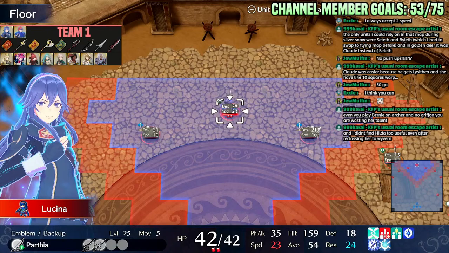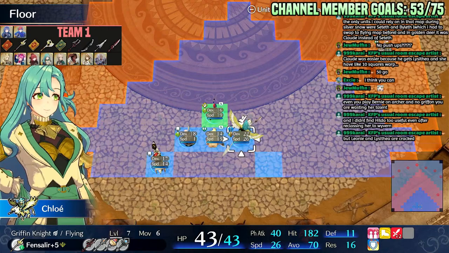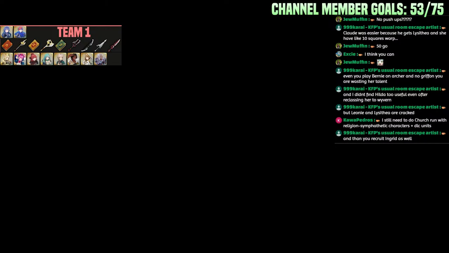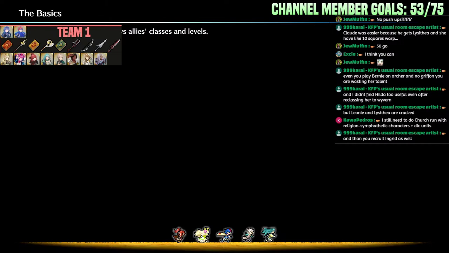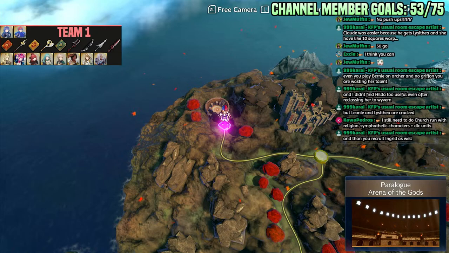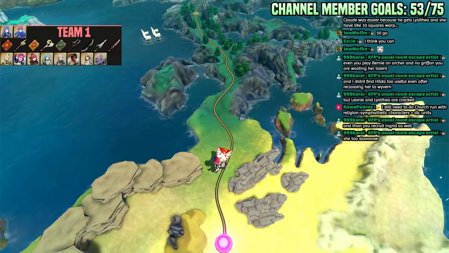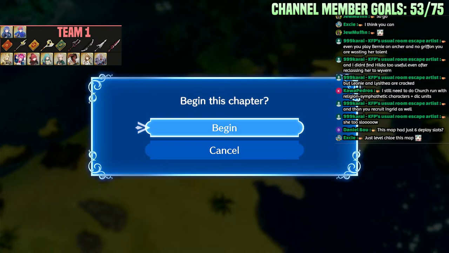Maybe I should come back when I level up Chloe once or twice. I didn't find Hilda to be too useful. Hilda's good. This is why I hate random growths, because you could have just gotten unlucky and I could be experiencing the average. I'm pretty sure she's like 50% speed growth, isn't she? As long as you get her Darting Blow and Death Blow, and she's on Flyer, Flyer gives good speed bonus, so she should have good speed. But random growths is just a pain. And maybe you just got unlucky. She's reasonably good. Yeah, I'm gonna level Chloe. We'll do the next chapter. We'll level Chloe.